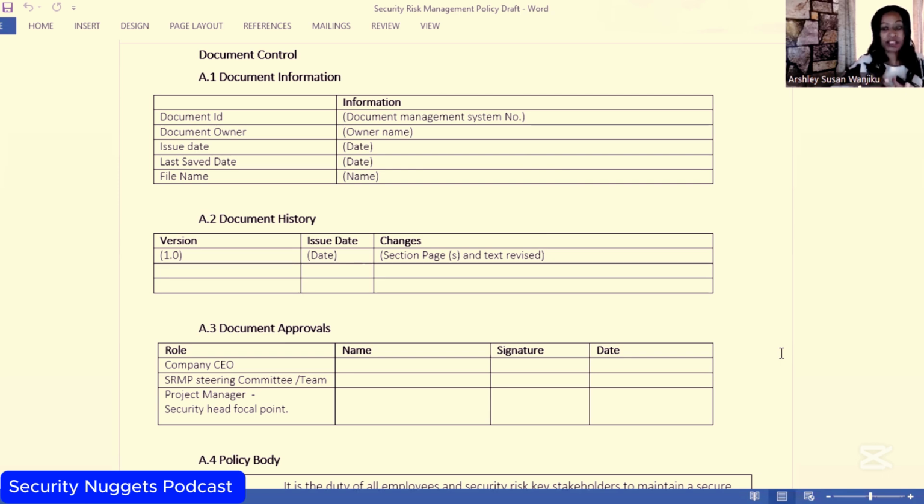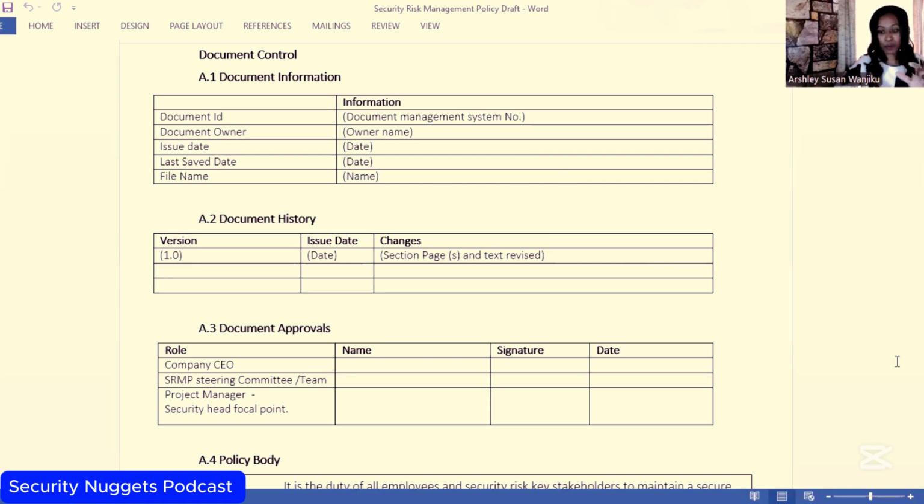And also, if you have an IT department, include an IT representative. This is very important, especially when you're going to be looking at mitigations that are automated or IT-based or technology-based. Their input is very important, all right? And now you are also going to give the approval as the project manager. You are the person steering the project. You are the person steering the committee. So you will also need to give your approval, right?